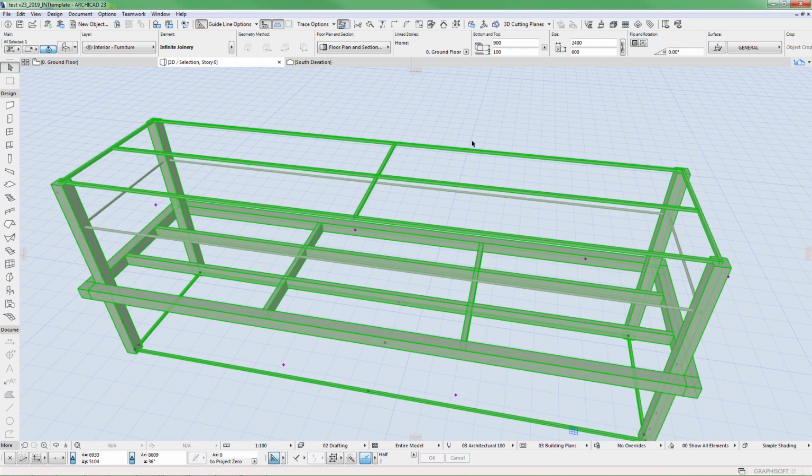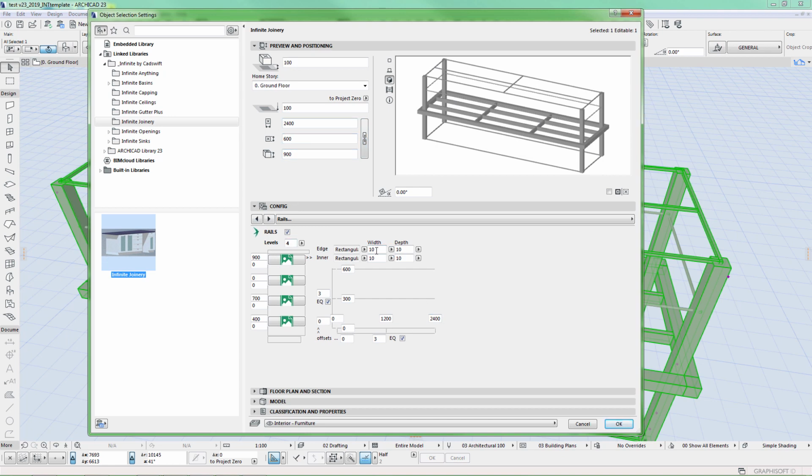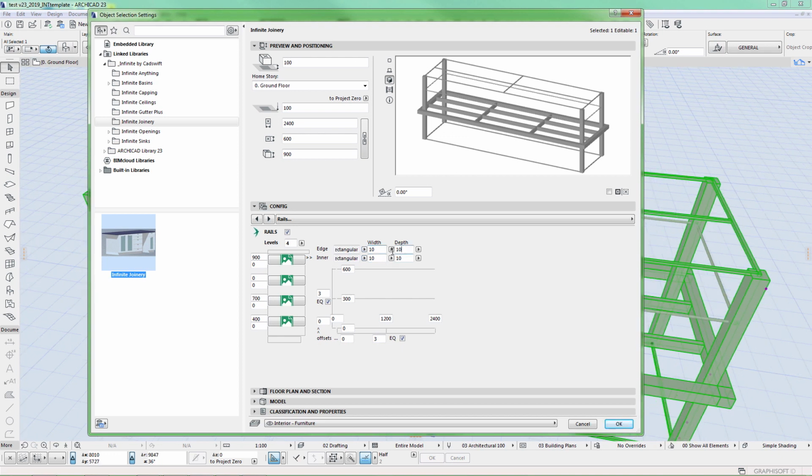We've got 3 members in each direction, and we can change the edge to be rectangular or circular. There will be a polygon function in there as well soon, a revolve. Inner, rectangular, circular, and I can change the width and depth of each of those elements independently, so they can be fairly different elements. When you select these elements here, you're choosing the item that you'll be editing. The first height is for the actual height of the element, and the second height is the height difference between the edge elements and the inner elements, so you can actually offset them from each other a little bit.